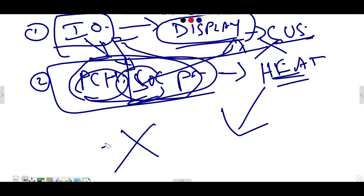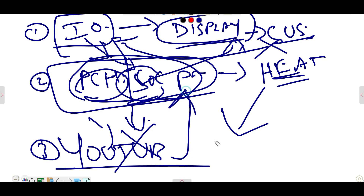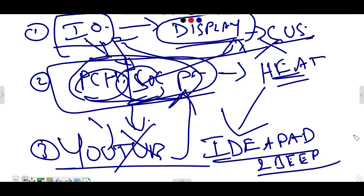We can't do service in that case — unless you personally own the device, you can do those things. In any YouTube channel, if you search 'IdeaPad 2 beep,' you won't get any single video recording this. This is the first video uploading regarding this 2-beep issue, but it is unsolved. Even if you call customer care, there will be no result. In the ThinkPad series some kind of music beep codes exist, but in this condition we don't have any kind of solution.